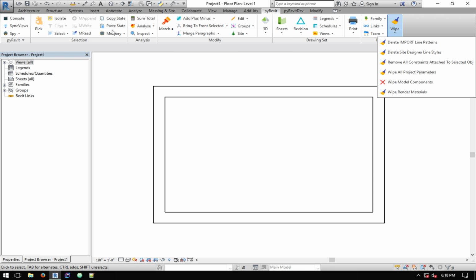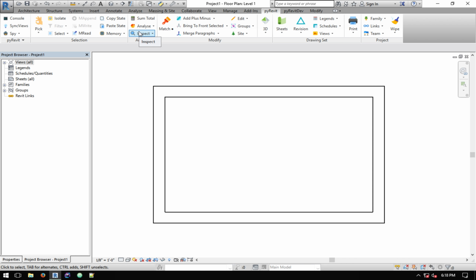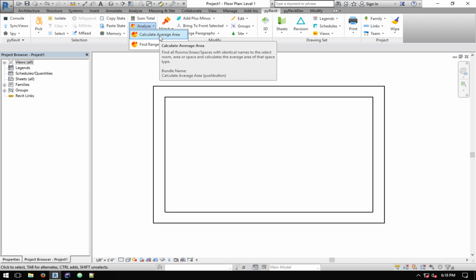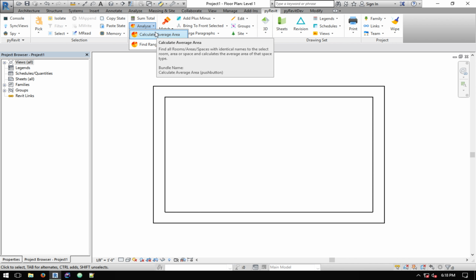I've really tried to describe the actions of the tool really well in its tooltip. This one, for example, says that it works on all rooms, areas, and space objects. So it's really helpful if you can read those, because basically currently that's the only documentation on the tools. Really, I don't have any of these tools documented anywhere else.